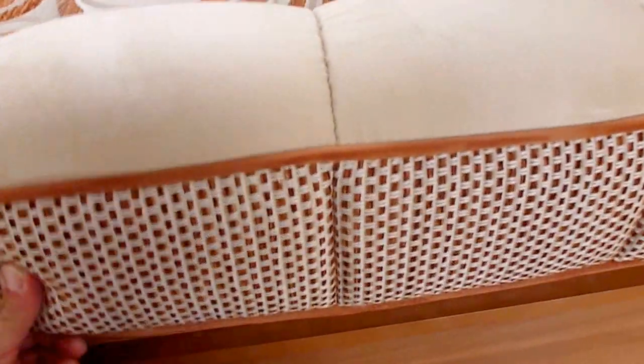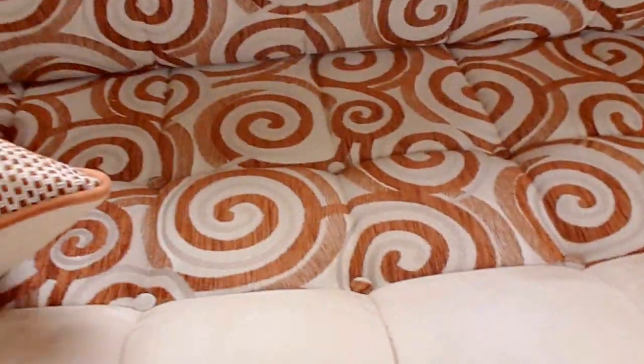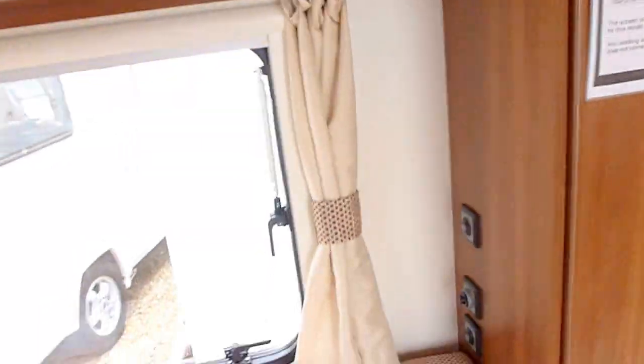As you go underneath the bunks they have quite a unique heating system. The heating ducting goes all the way round, back round here, and you can see the holes in the heating ducting — it goes right round behind the seating. The holes there, I thought they were a mistake when I first saw them, but they're not — they're perforated like that on purpose so they allow the heat to come up the back of the seat backs, through these winter backs here, up into the cupboards above which have cut outs. Then out of the top of the cupboards where again they've got a gap, so you get the circulation of heat and you don't get the same cold spots you would get in quite a lot of caravans.